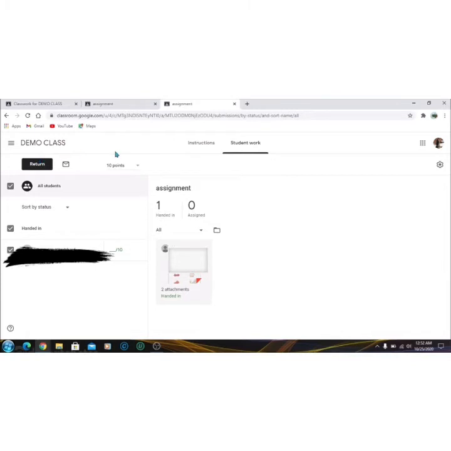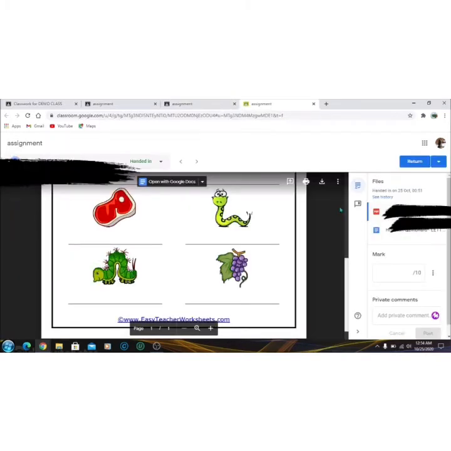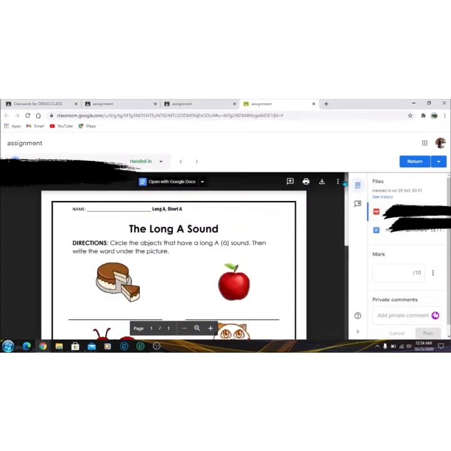So it has a return button right there, and where you see the mouse you can change the marks to ungraded, or you can add more marks to it if you choose to. Click on the attachment. You will notice that this is the original attachment that we had sent to the student. It's in PDF, so you'd have to click on the Google Docs assignment that was uploaded.